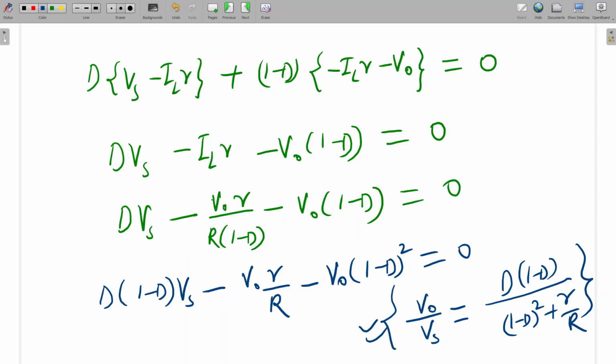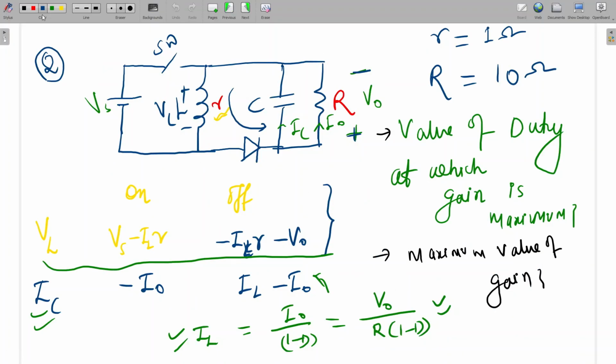Sir, yes. Can you please explain the on and off state of the circuit? Okay. See, when this switch is on, this inductor will charge like this, and when this switch is off, it will discharge like this. So this resistance is a small r. Let's write the same thing like this. I'm going to remove this. A practical inductor has a small resistance with the inductor.